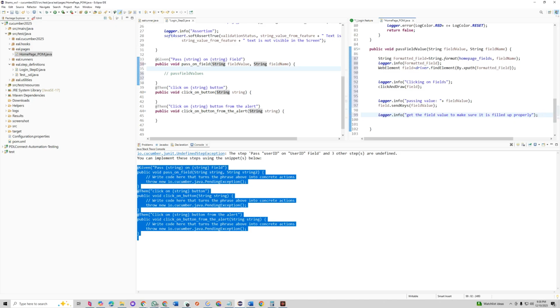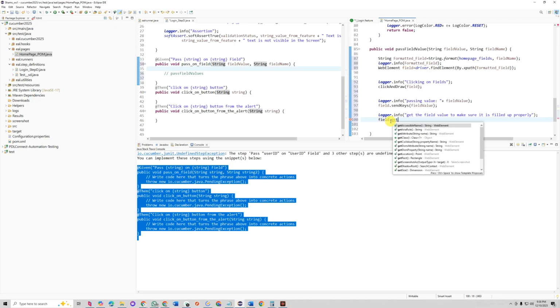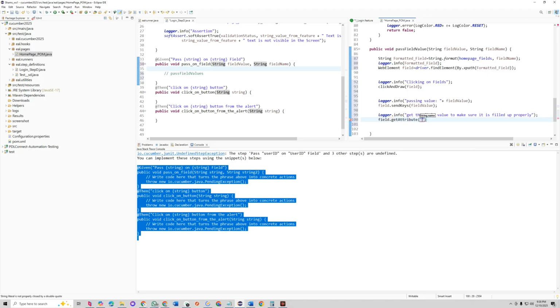Sometimes if it is a disabled field, you cannot fill up, right? That time it will return null value. So how will you get it? So field dot get attribute, and here you always need to press value. That is by default. It will work like magic.